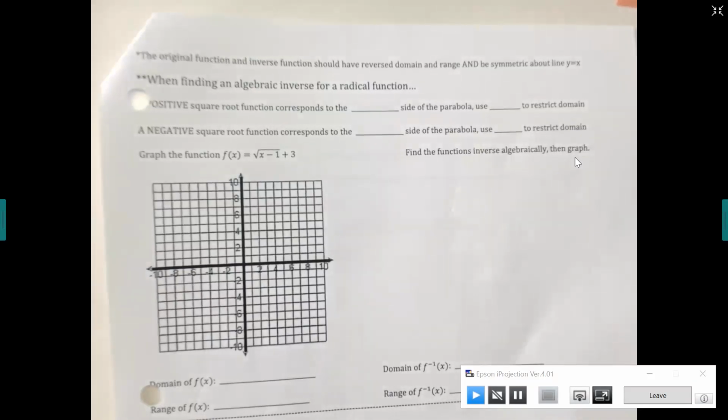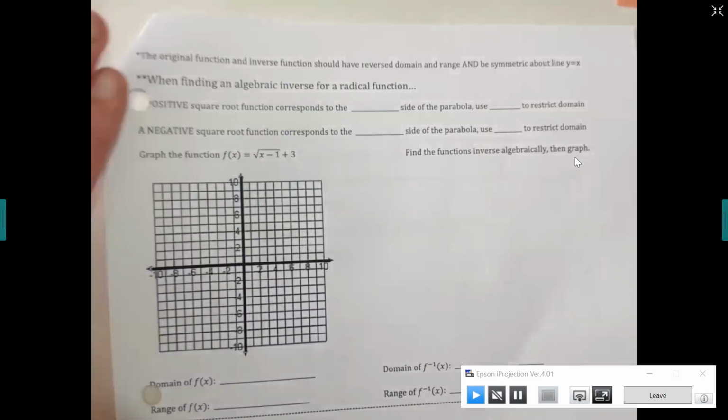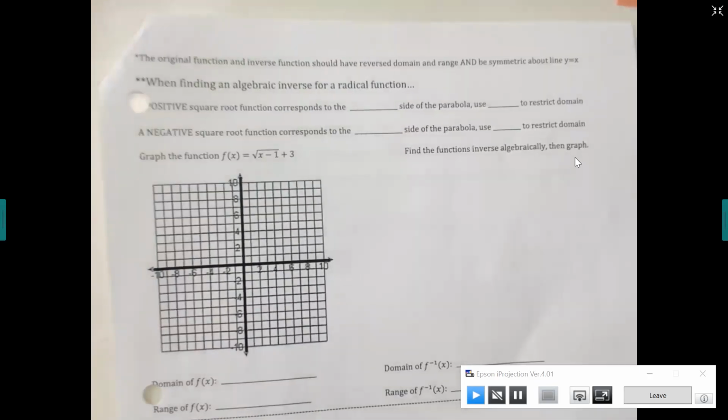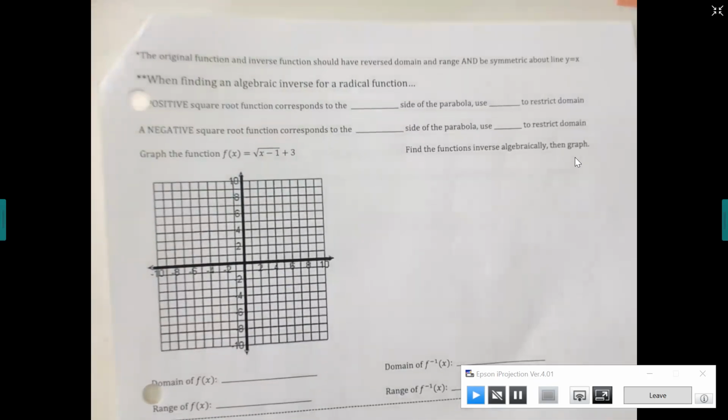Okay, so this is your very back page. We're just gonna finish the notes real quick, please. All right, we ready? Okay, take a look at this question. This is the top of the last page. We're gonna do our graph first.